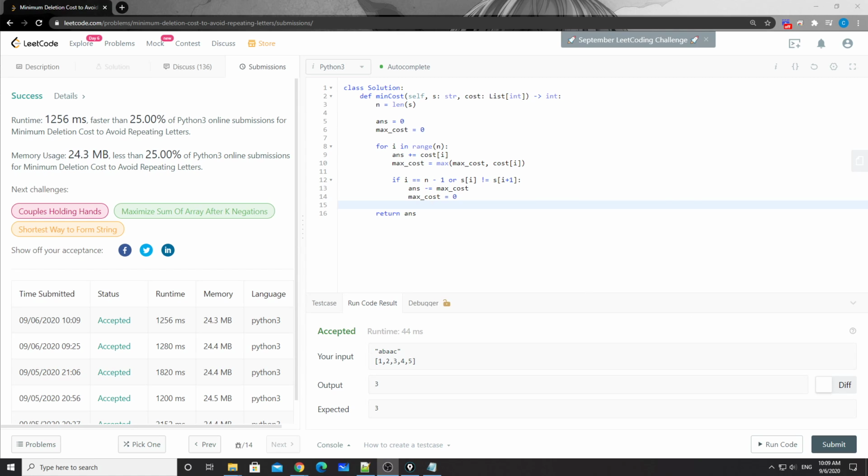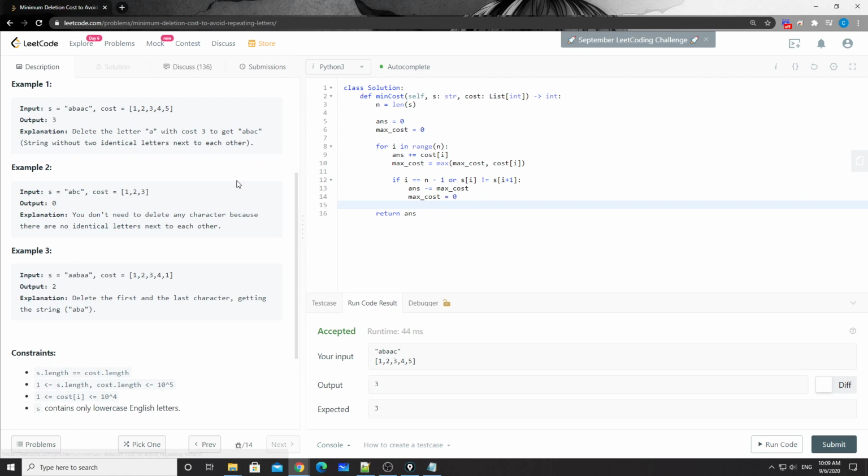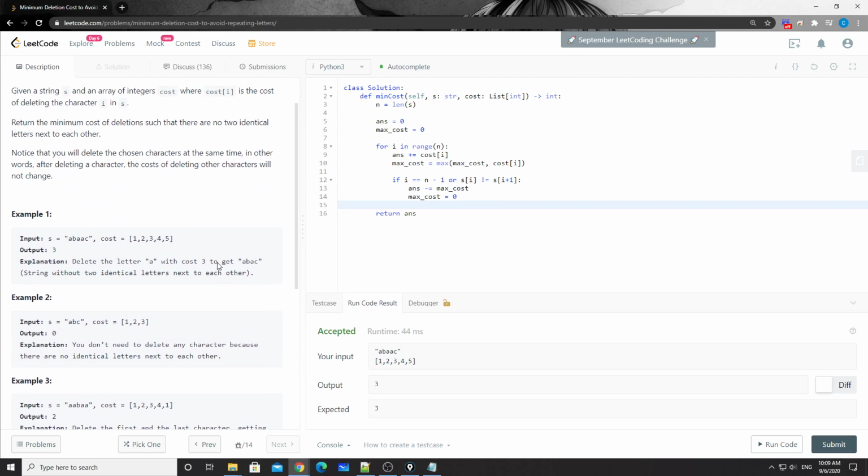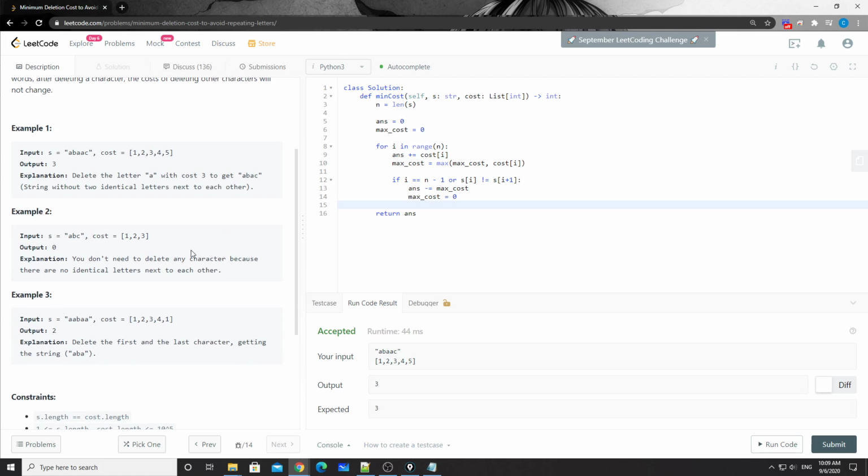Yeah, sorry about the confusion. I think the key idea for this problem is that you just have to find the right direction to solve it, which is nothing fancy. It's not really about the DP or the binary search. You just need to find the groups of the duplicates, and then while traversing the groups, you maintain the max cost for that group. Of course, a single letter also counts as a group, okay?